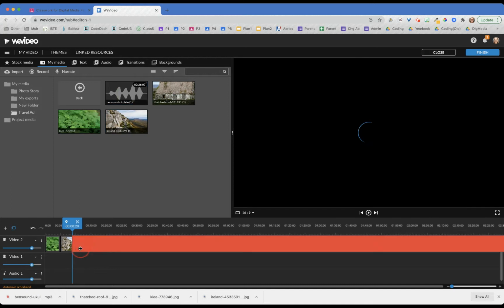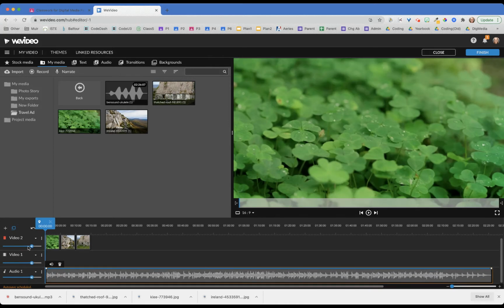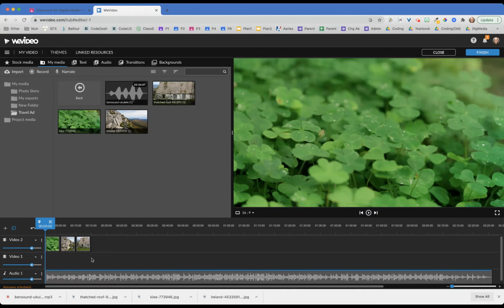And then I'm going to drag in the music. And you'll see it'll turn red if you try to put it on a video track because this is audio. So if you look here, you'll see there's video tracks and audio tracks. You'll always be able to add more of these if you want, but for this first project, this is pretty basic. We only need one here.